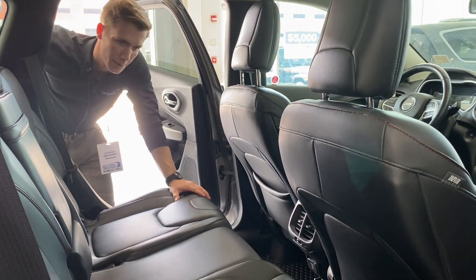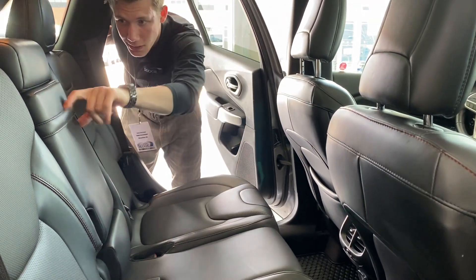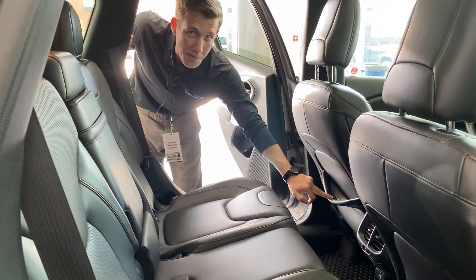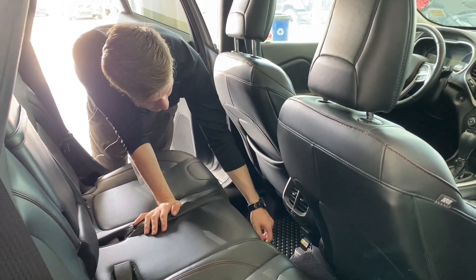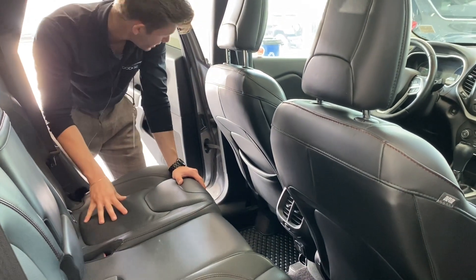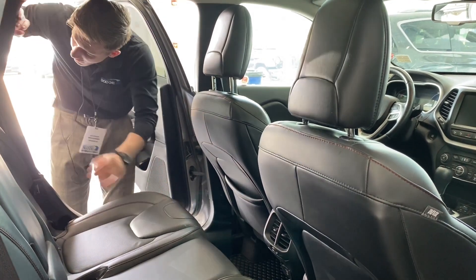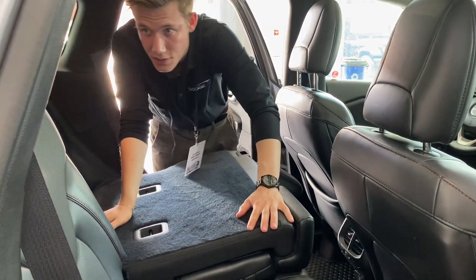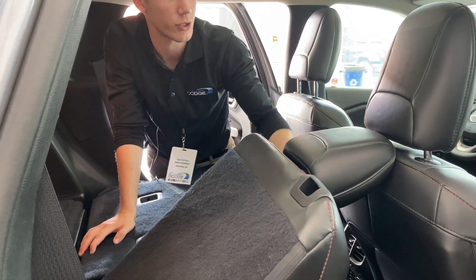Here we are in the back of the Cherokee. The back seats look like they've never even been sat in, to be completely honest. Same nice red stitching pattern. You do have two cup holders back here, nice seat-back pouches, and in our center area we've got a couple vents for a little bit of a breeze, as well as another 12-volt outlet. The vehicle does come with all-weather mats — keep the Canadian winter on the mats, not in your carpet. The seat can actually fold down with a 60-40 split, just in case you might need a little bit more room in the back compartment.